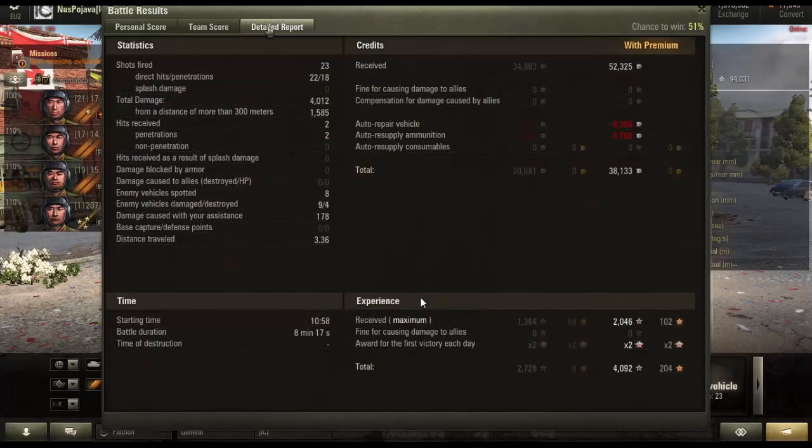If you look into the detailed report, we can see that we finished with 23 shots fired, 22 of those hit and only 18 pen. That is because some of our shots went absolutely nowhere when they were fully aimed. From our 4000 damage, 1500 was from a sniping distance. Again, in this game we did receive only 2 hits, and both of those unsurprisingly managed to penetrate us. We did spot 8 vehicles, damaged 9 just as before, but only 4 kills this time and only 178 assistance damage.